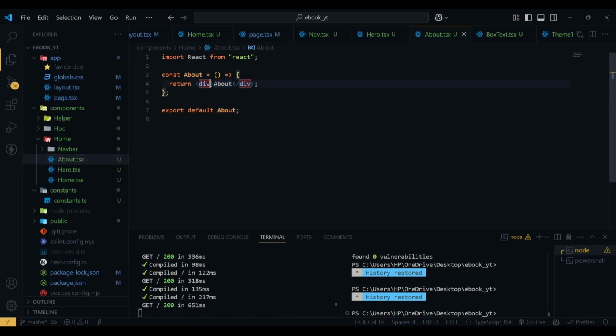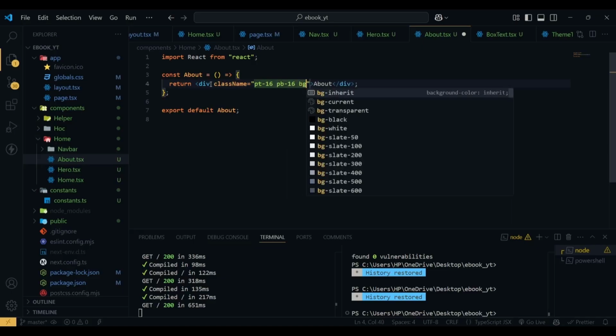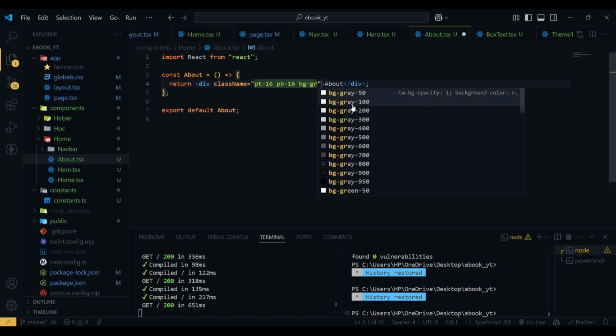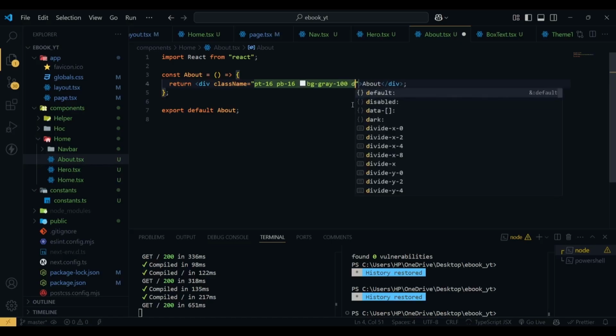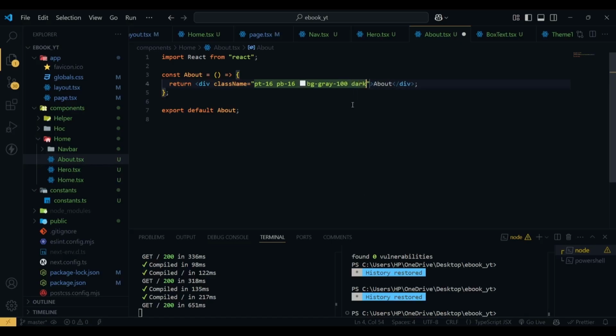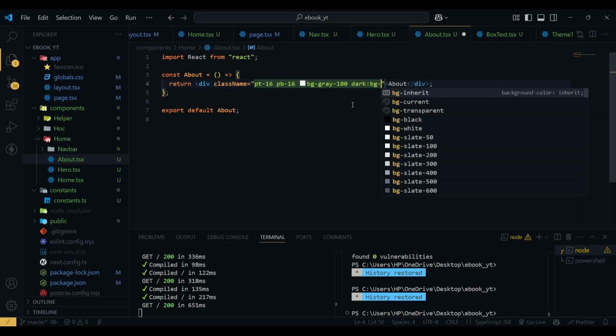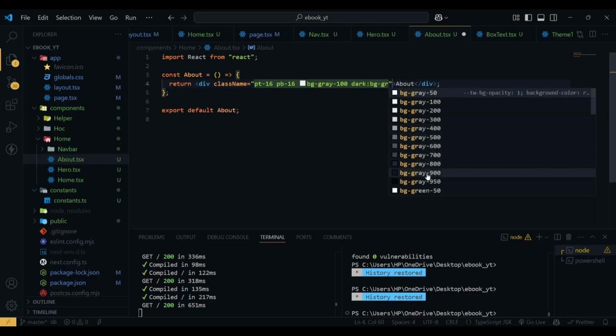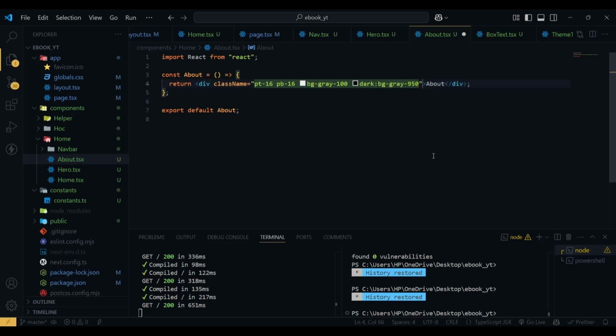and here the first div has a class name of padding top of 16, padding bottom of 16, bg will be gray 100, and in dark mode we will have a bg gray of 950. That's it.